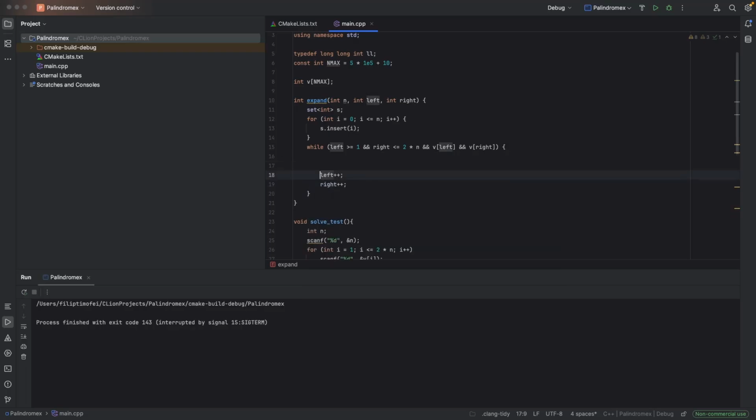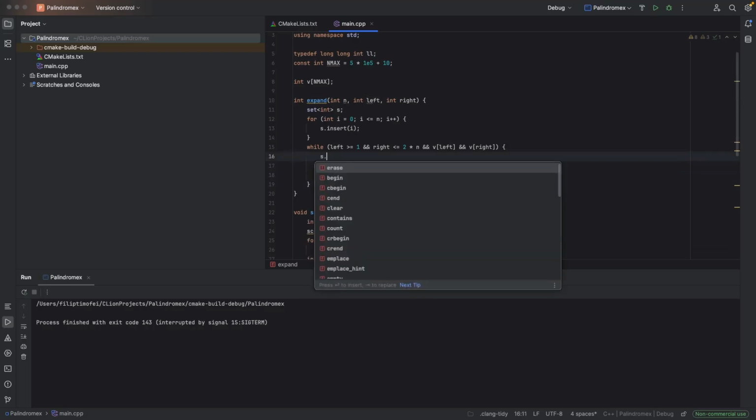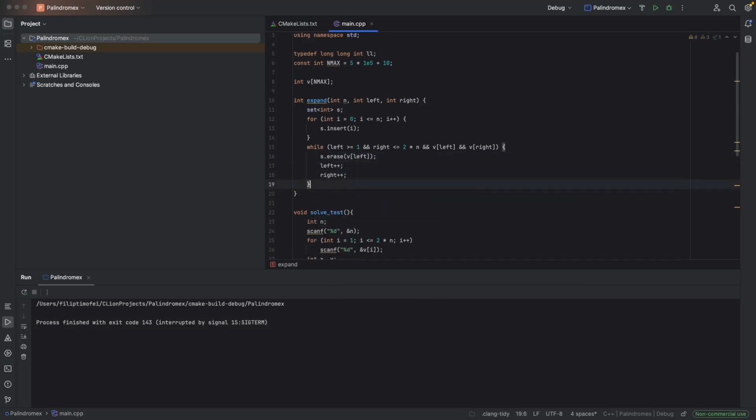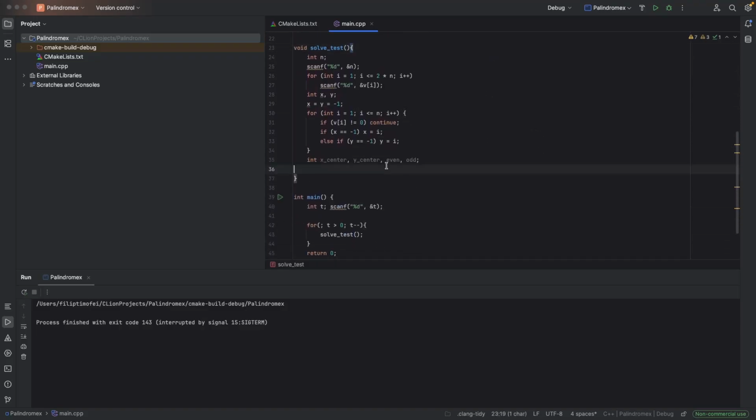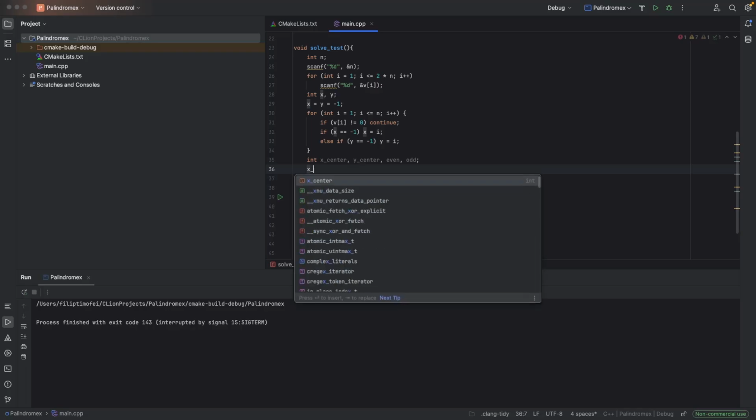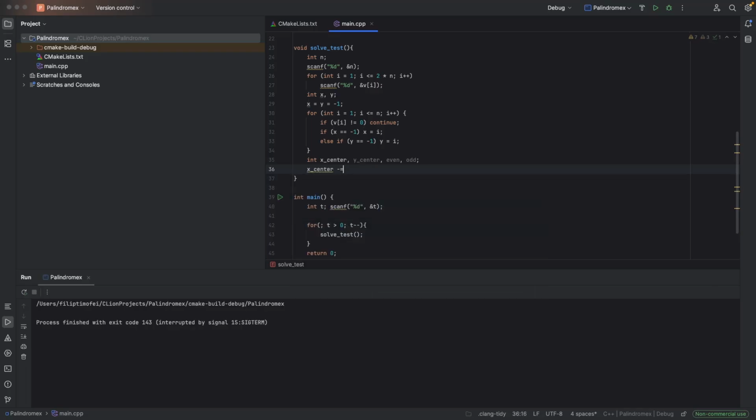Then we can erase the current element from our set. And because we keep a set, the smallest element that didn't appear in our subarray will be at the first position. And now you can get those values.